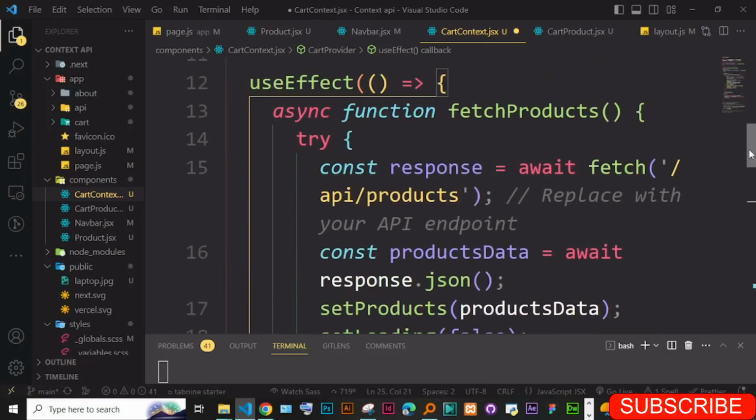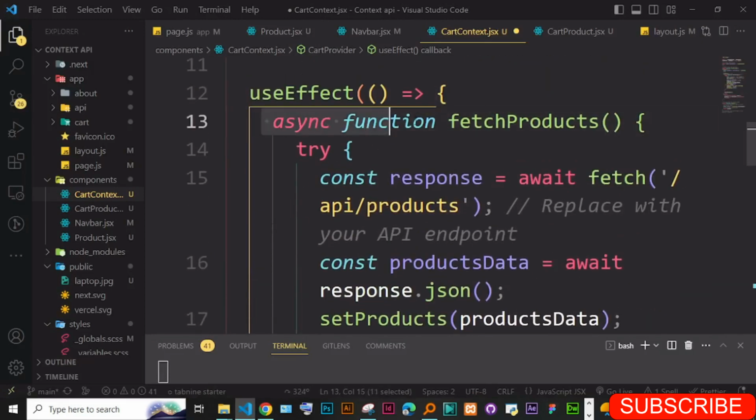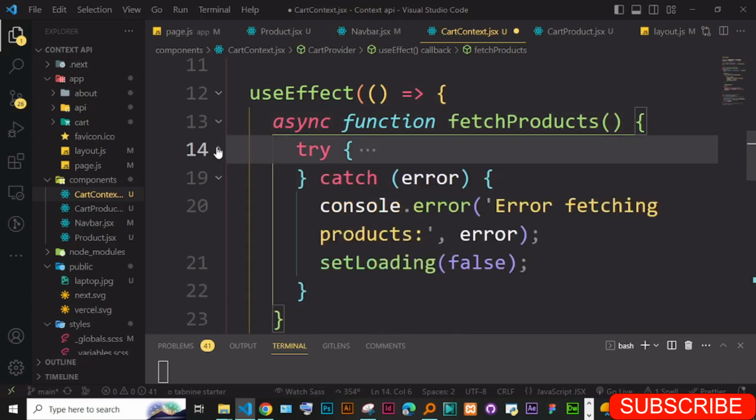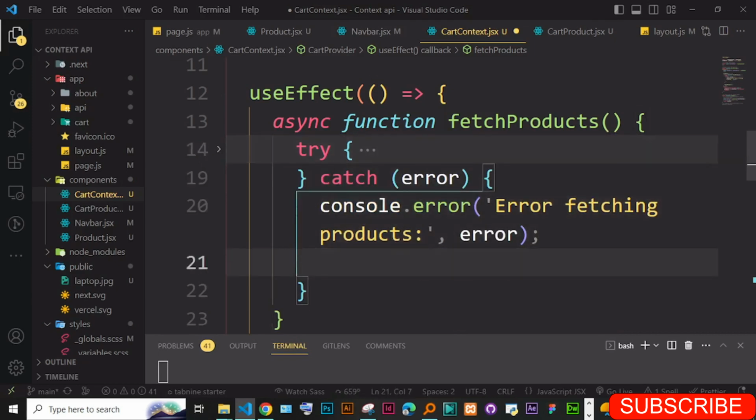Let me show you. It is creating this async function, fetchProducts. This function is also doing the try catch. I know you are familiar with this. I don't need the loading right now.